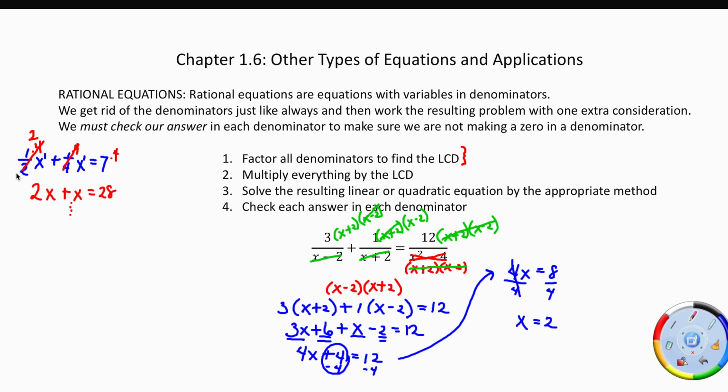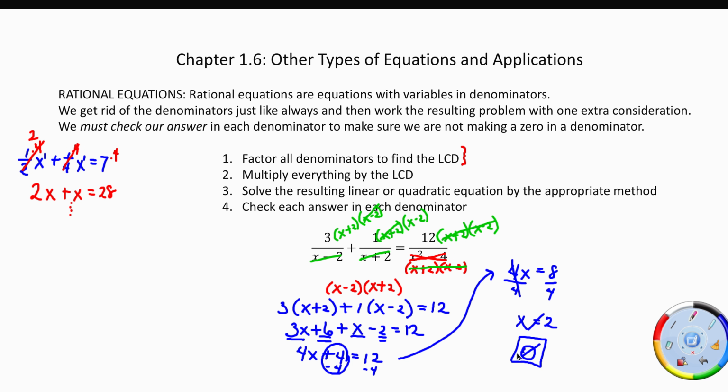Over here, I don't have that problem. I would never write a fractional number with a denominator of 0. But here, notice, if I let x be 2, and I plug it in right here, 2 minus 2 is 0, telling me, wait, that's not a valid answer. Do not leave x equals 2 anywhere on your paper. You've got to mark it out saying, I realize that's not a valid answer. And so that means there must be no solution to this equation.